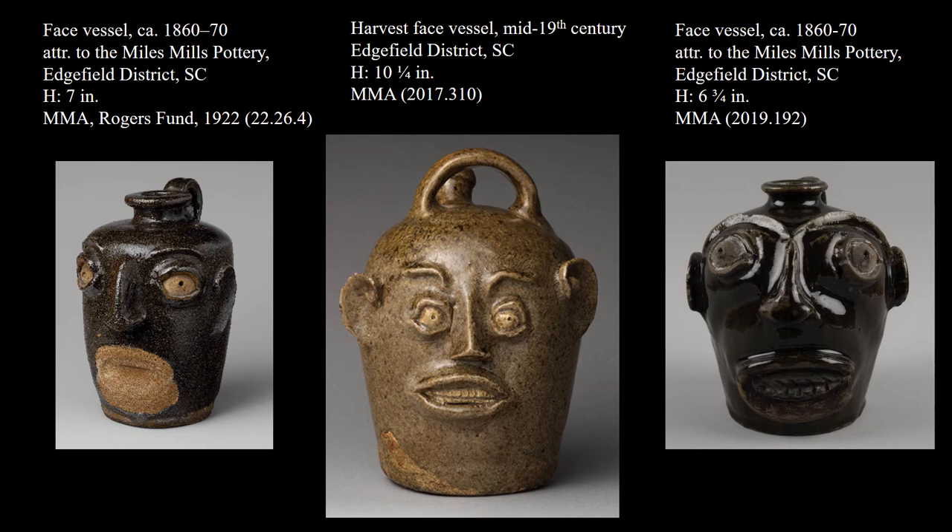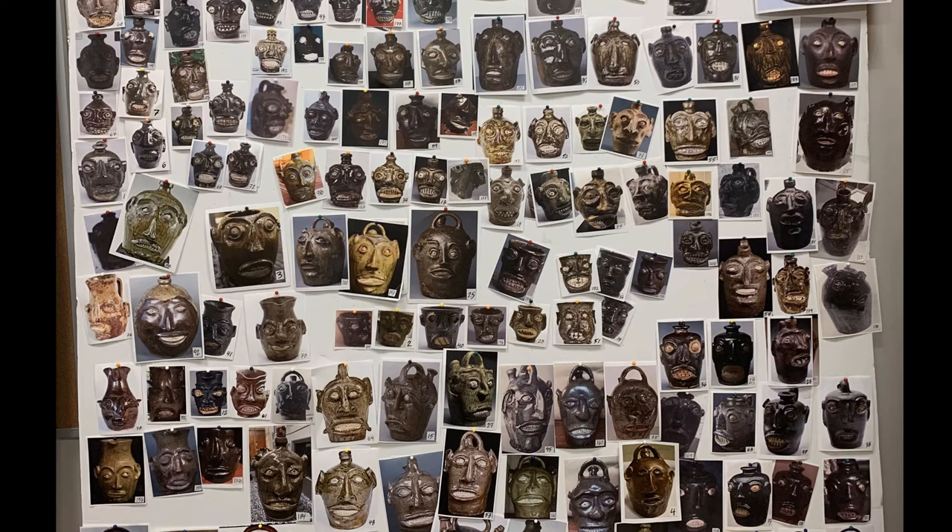There's certainly been a lot of research done on antebellum Southern foodways, and we pretty much know that most Edgefield storage jars were likely being used for storing lard and various types of meat, sometimes pickled vegetables — but this is a chance to really build on some of the work that has come before. The research I'm currently doing really is building on previous exhibitions and scholarship. It's fascinating that although this is a new direction for the American Wing, the Met actually did have a 19th century Edgefield face vessel come into the collection in 1922. The other two face vessels are much more recent acquisitions from 2017 and 2019. This board has been my constant companion since the beginning of my time at the museum — a visual collection of the roughly 200 extant face vessels believed to be from 19th century Edgefield.